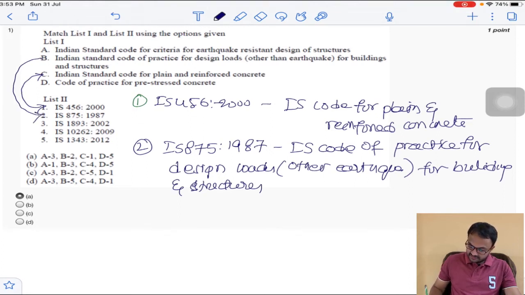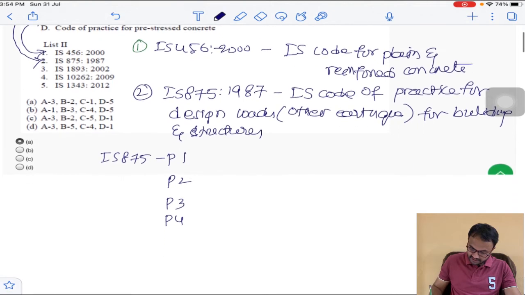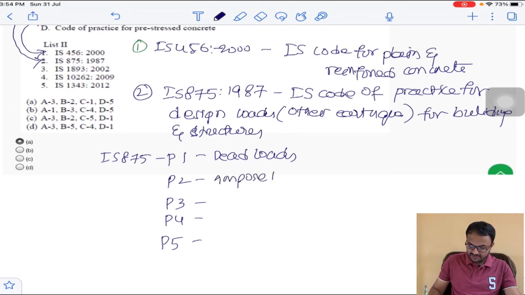And I want to tell you there are 5 parts of IS 875. IS 875 part 1, part 2, part 3, part 4 and part 5. These are very important. So part 1 will give you information about dead loads. Part 2 will give you information about imposed loads.